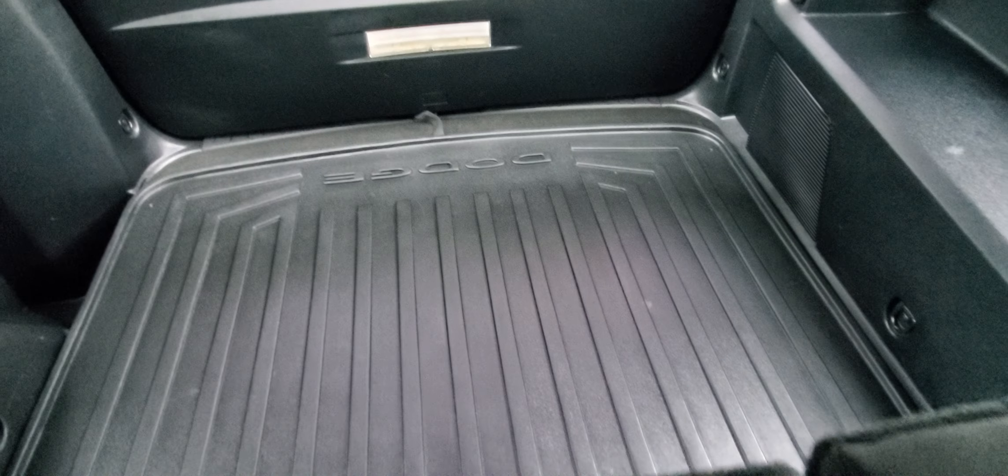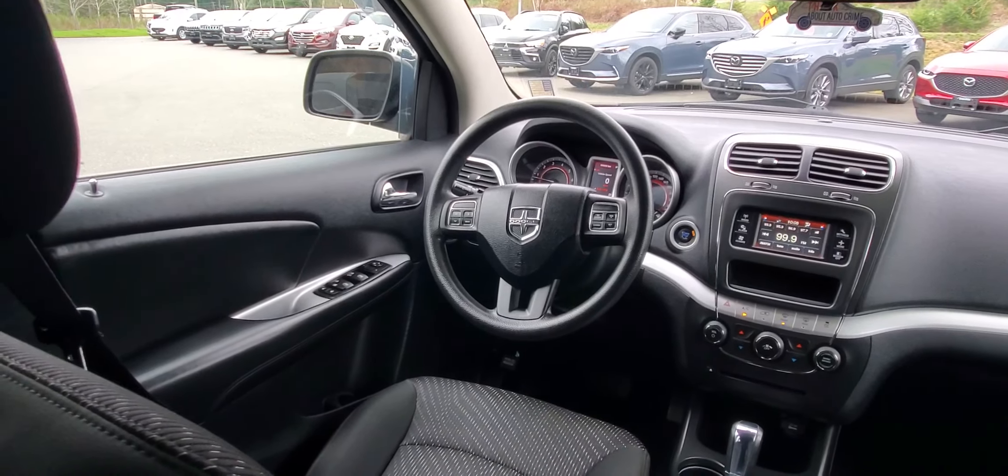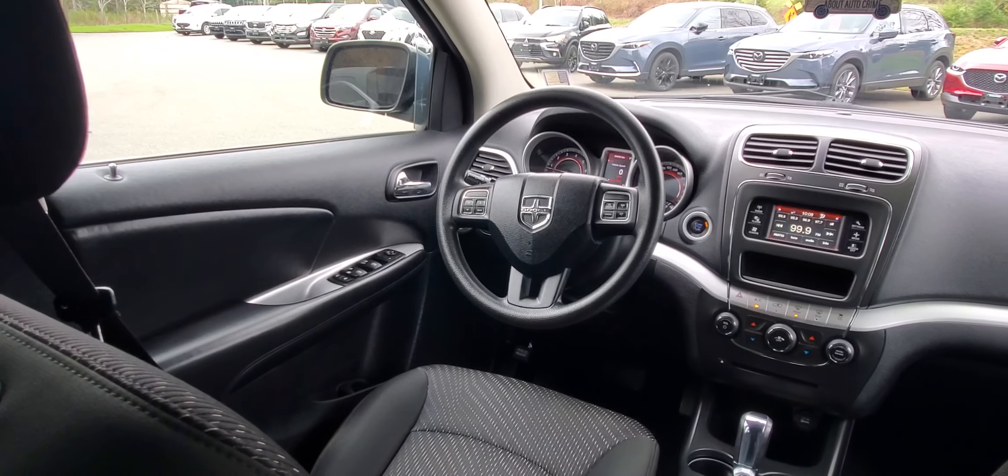Getting into the back seat — these are very spacious with lots of room. Some of these are available in seven-passenger, but this is the five-seater, so you get tons of space back there. You can put the rear seats down if you want to go camping or sleep in the back. There are nice big windows for visibility. This vehicle drives really nicely — it's a real glider.